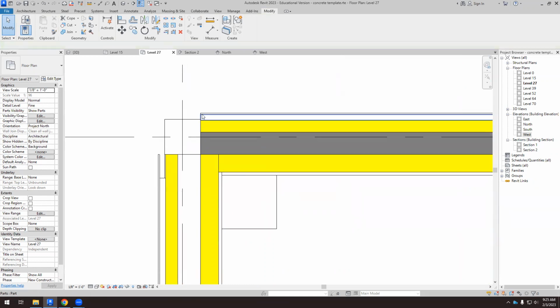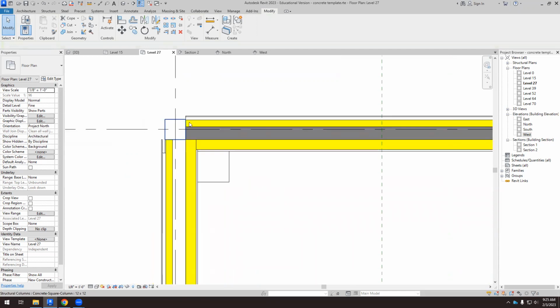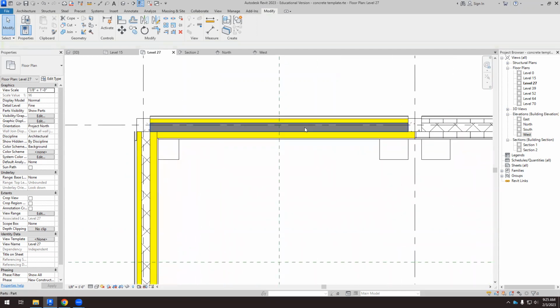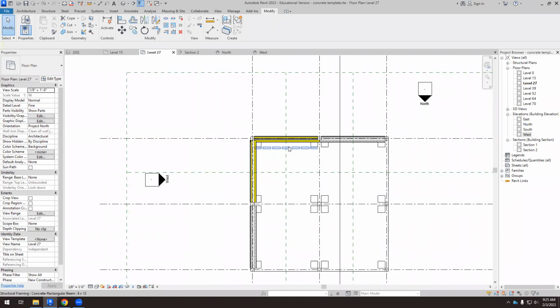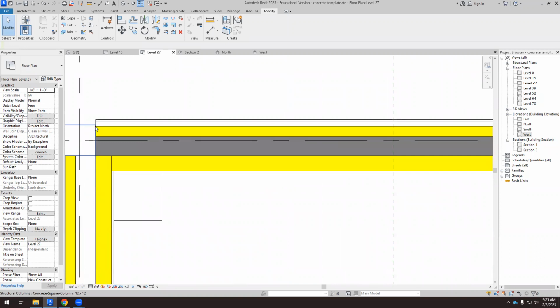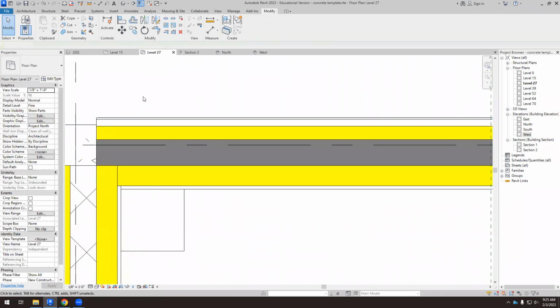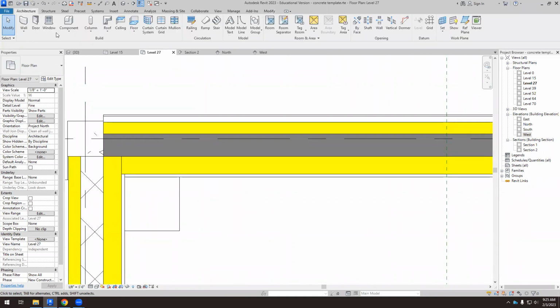Okay, so I'm going to insert here, or I'm going to create here an element that holds that external thing. Okay, so I think the easiest way to do that is to create like architecture component model in place.